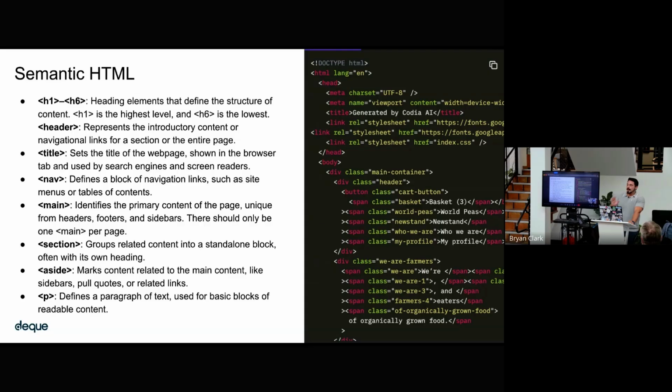It should make sense and reflect the flow of the content. Don't use heading tags for styling alone. An H2 should be a subheading, not just for bigger font size. In that case, if you do want to change the font size for an element, just use CSS. Similarly, div elements should be used to divide content, not to create UI elements arbitrarily and exclusively.